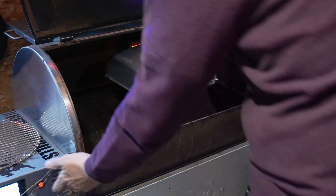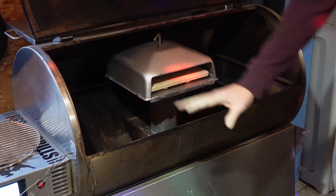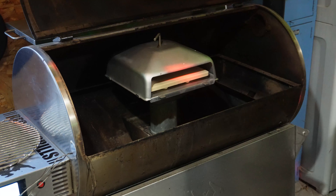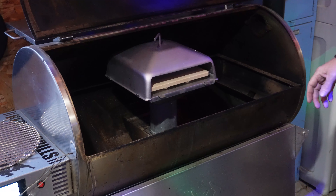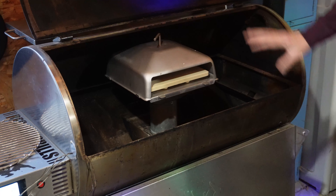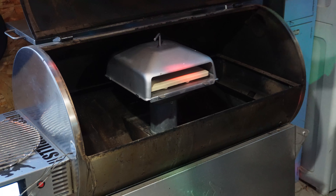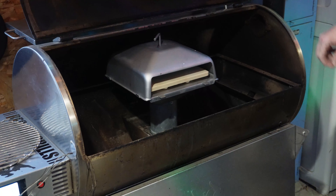You really don't need the light - can't see anything. So as you can see, I have all my grates, the heat deflector, and the greased drip tray all out of there. I have this sitting right on the fire box. I can already smell pellets - what a great smell. Let's let this thing come up to temp.